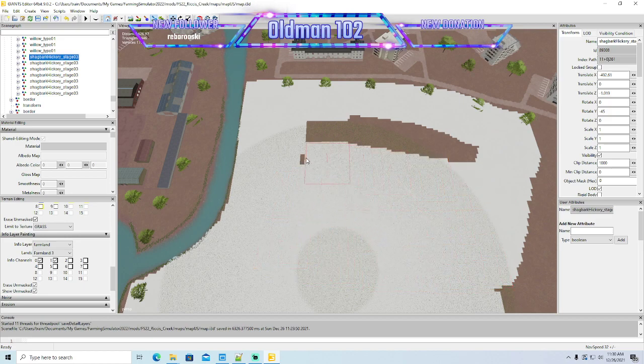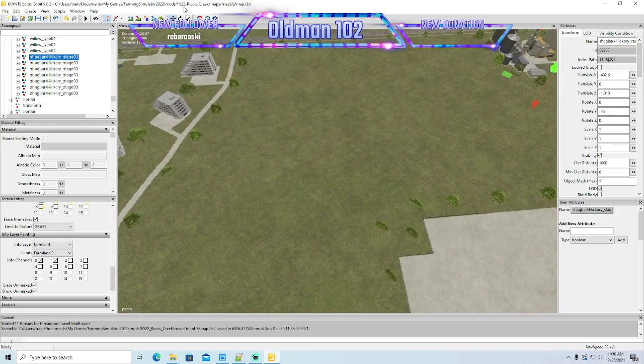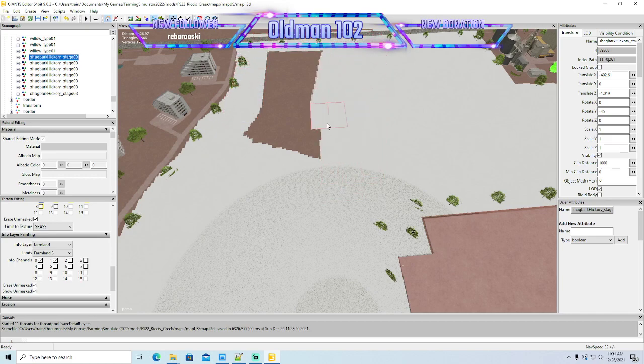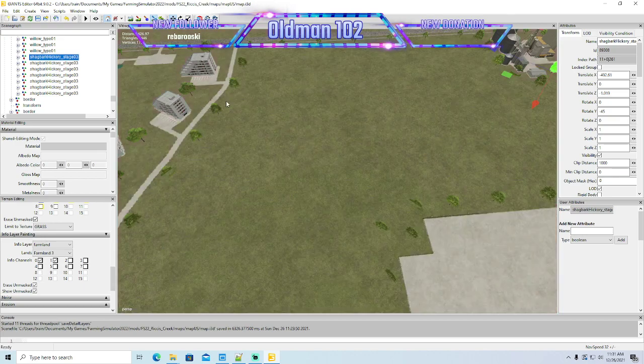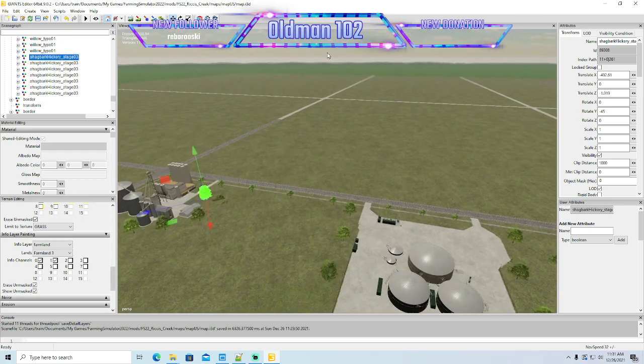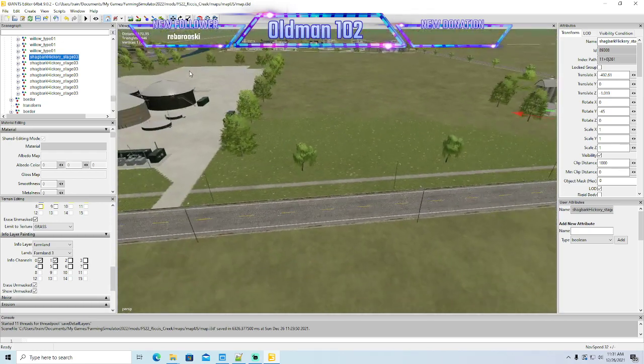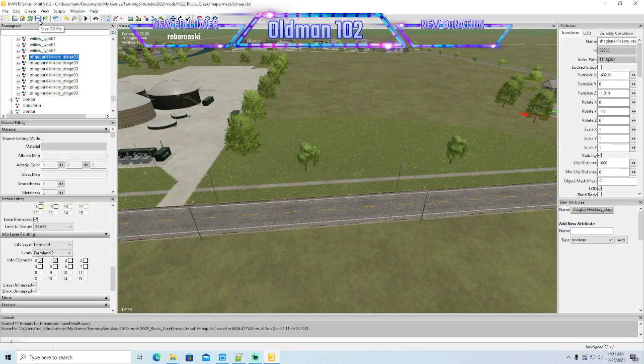Now we'll have to start adjusting. After we get a couple farmlands painted in, we'll have to start adjusting the prices and figure out what we're going to do with farmlands. Let's give this a quick save. And we'll jump in game and see if I can buy these two pieces of property.